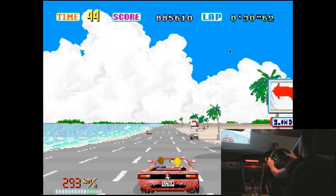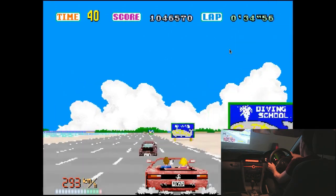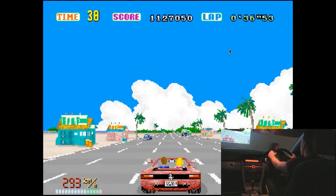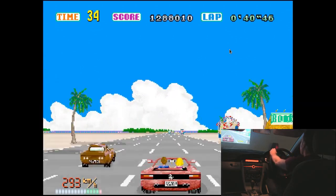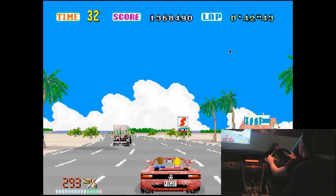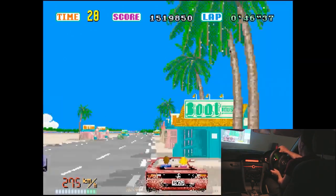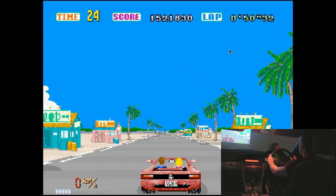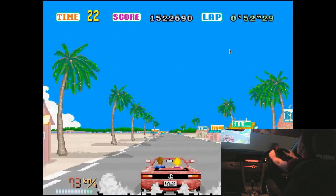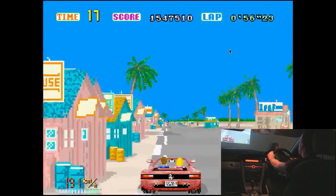Yeah, the steering wheel is locked in this car, but it actually feels really good. You get just enough force to give you feedback. Oh crap, the hairpin bend! Oh. And as all people familiar with Outrun will know, there's now an infinitesimal chance of getting to the next level now that I've bodged the hairpin bend.